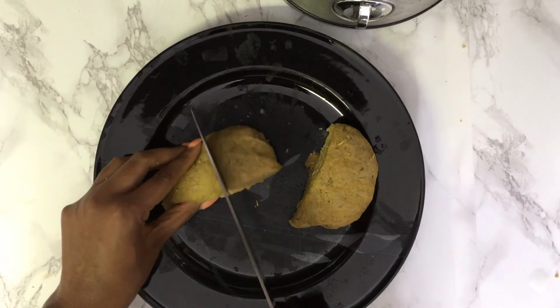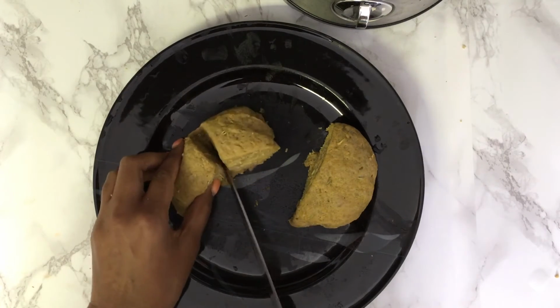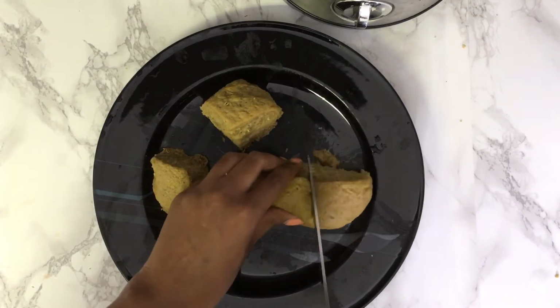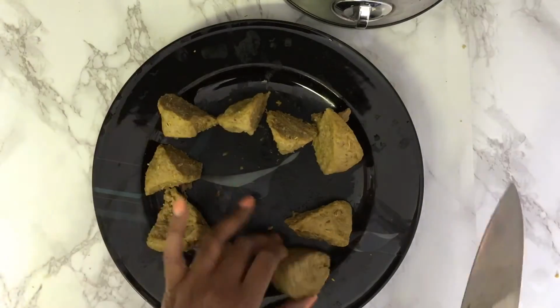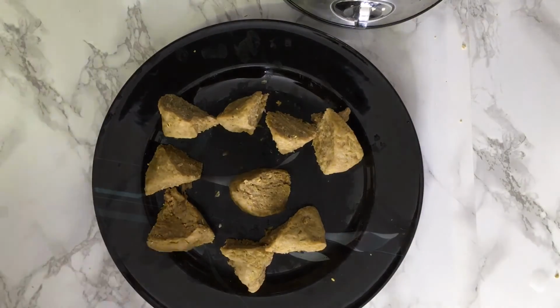What you're going to do next is go ahead and cut that into individual pieces. At the end, you should have about 8 to 10 pieces. What you want to do is cut it evenly. So start by cutting it in half, then go ahead and cut it into 4s, and then keep going until you have about 8 to 10 pieces.